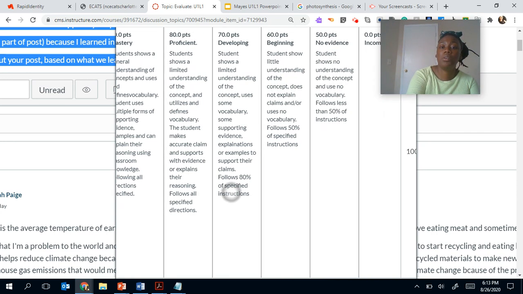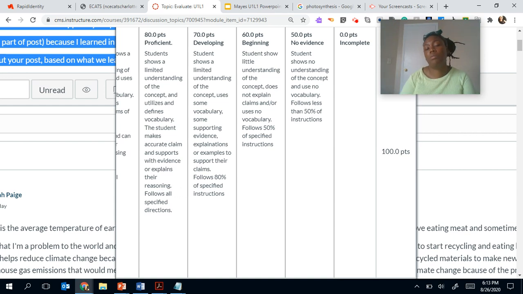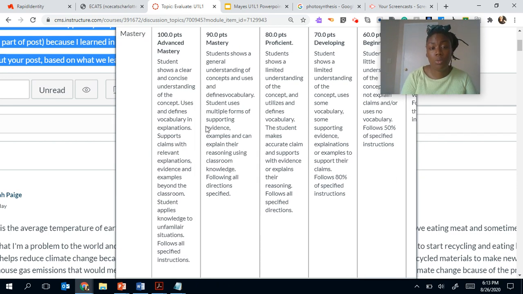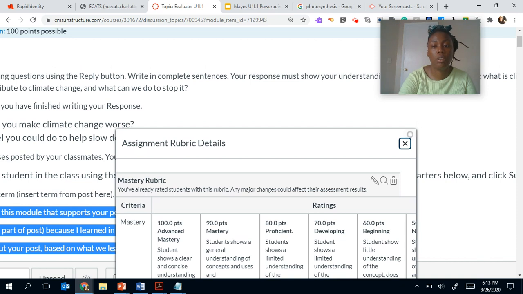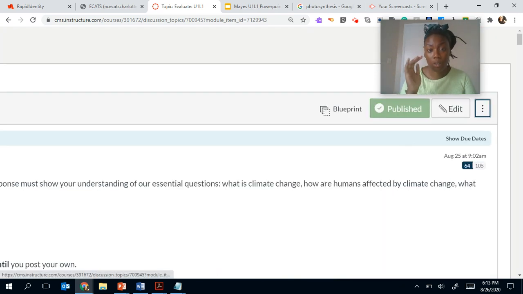And then from this 70, 60, 50 range, I want you to peruse it. I know a lot of us are falling into this 70, 60 range, which is perfectly okay. But we want to shoot for here, and I know you guys can get here. It's just going to take a little bit of time and a little bit of consideration, and stay focused.